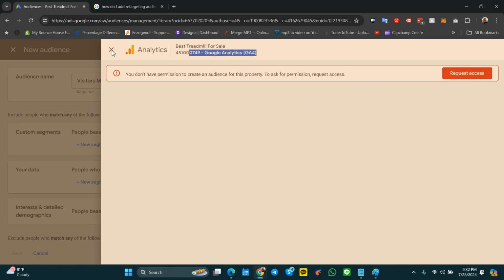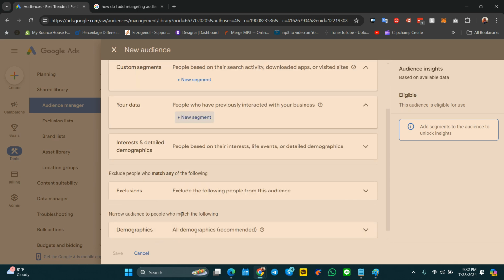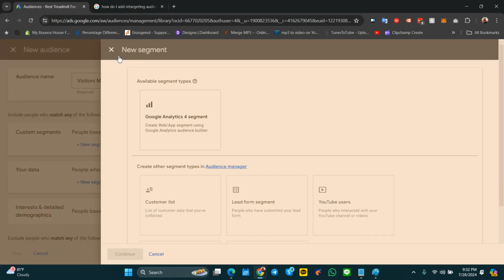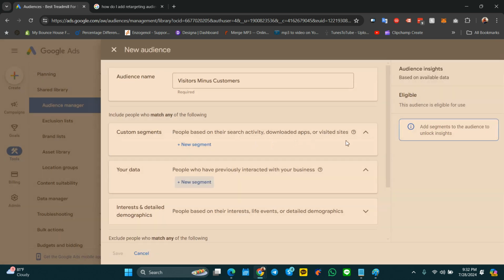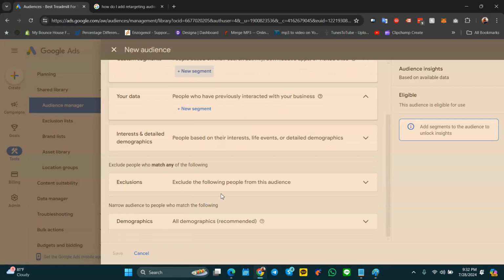Maybe because it's GA4. Or maybe I have to go in there and approve it. Let's just see how we can. Didn't get connected. Yeah, we're going to have to figure out how to do that.